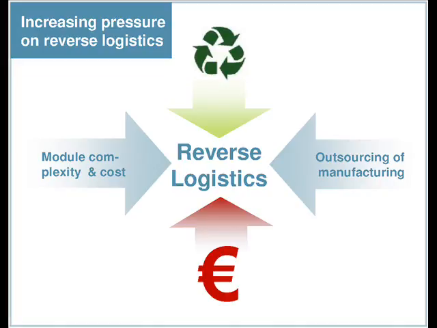Finally, reverse logistics is the process of planning, implementing, and controlling the efficient, effective inbound flow and storage of secondary goods and related information, opposite to the traditional supply chain direction, for the purposes of recovering value or proper disposal. Reverse logistics is also referred to as aftermarket customer services.